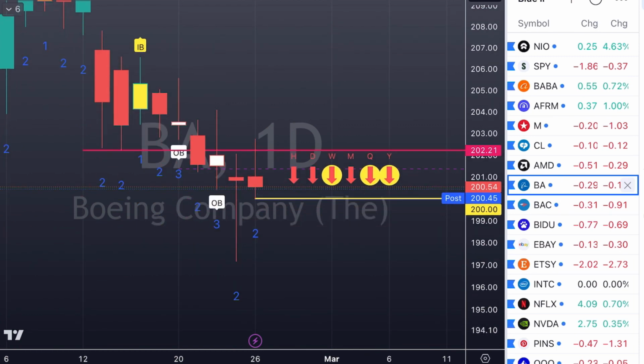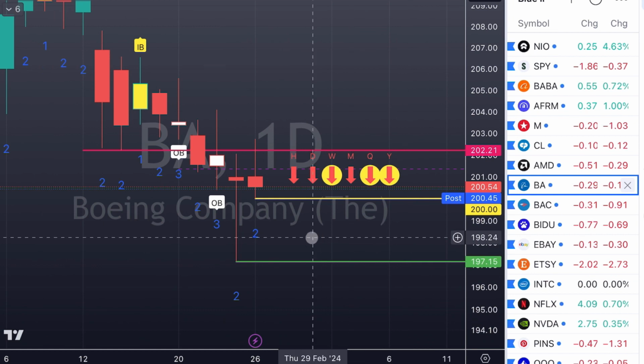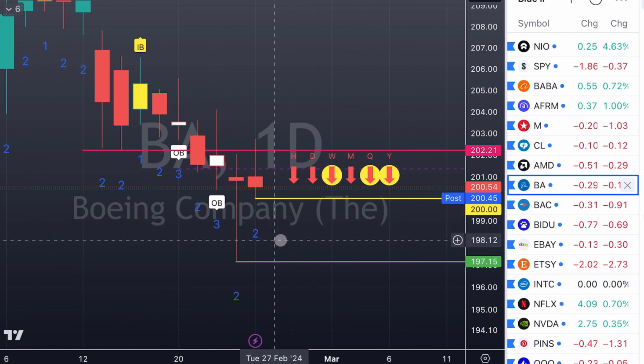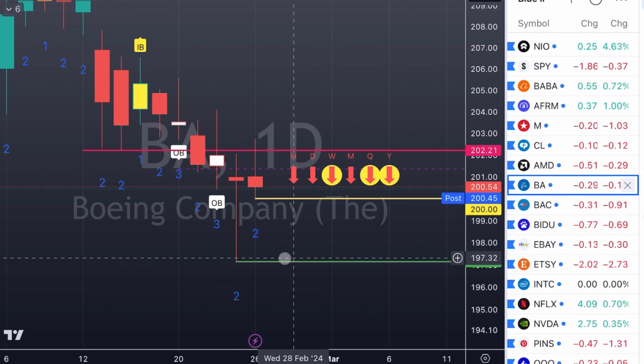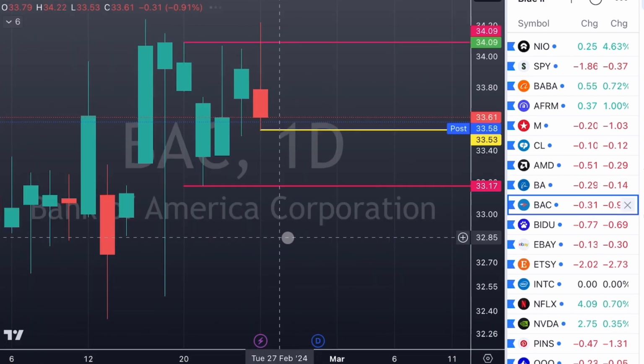We look at BA. So BA is a little different than what we've seen before. We have a 2-up, finished red. We've got nice time frame continuity to the downside. We're looking for puts. Our trigger at 200 even. Our target, 197.15. Again, listen, if you take profit anywhere in here, you did good on the trade. I don't need it to hit the targets. That's just giving me a spot to take profit. If you took it before, congratulations.